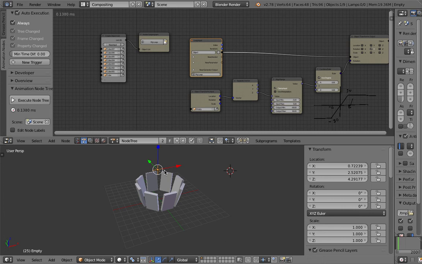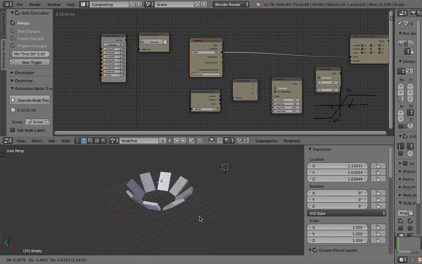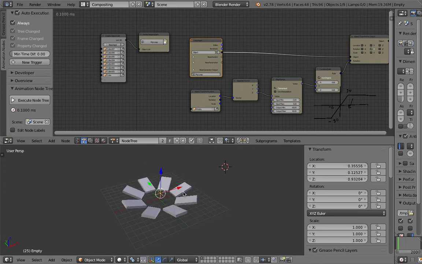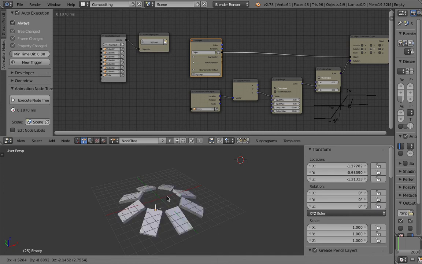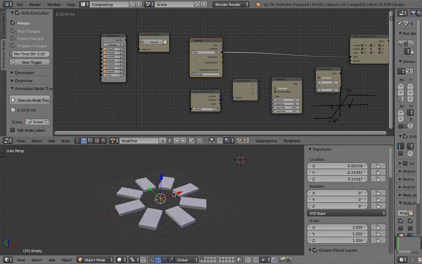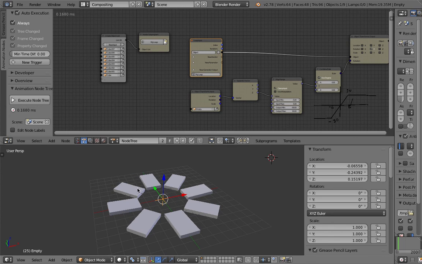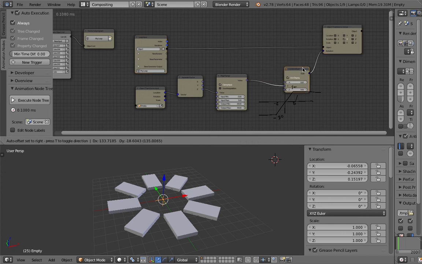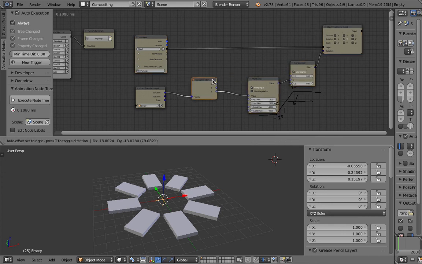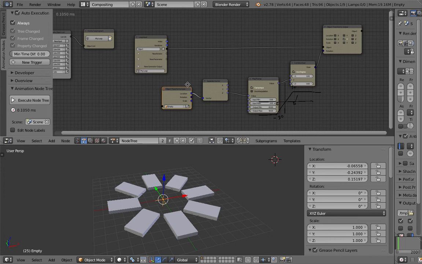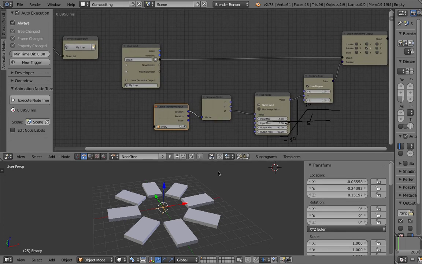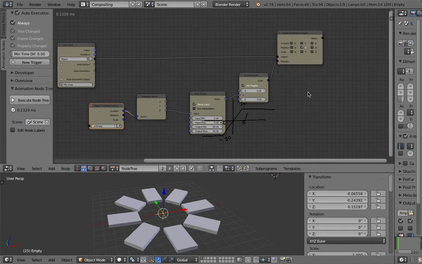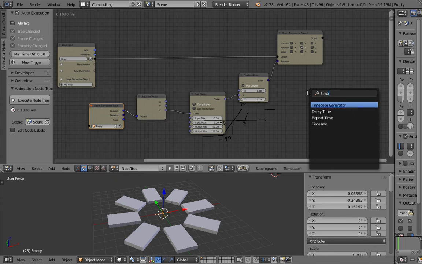So this is kind of using the control for animators. If you want to give a staggering kind of effect, you can do that using, let's see, a time and delay node. I'll show you real quick.